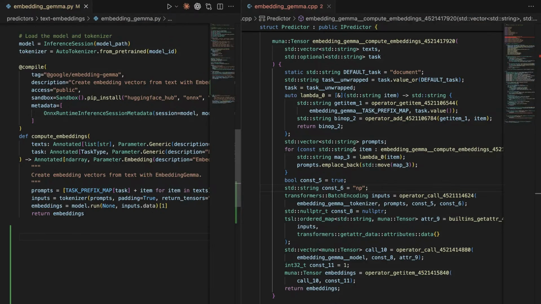And so now that we've been able to propagate type information through our Python IR graph, we basically have all we need to simply generate actual C++ code that is correct and will compile. So here's what it actually looks like side by side. As you can see, I'm literally just walking through, and you can see where we're doing that list comprehension to add the prefixes to each string. You can see where we are running the tokenizer to tokenize those input text into IDs, and you can now see we're running the model and returning the output embedding vectors, or the embedding matrix.